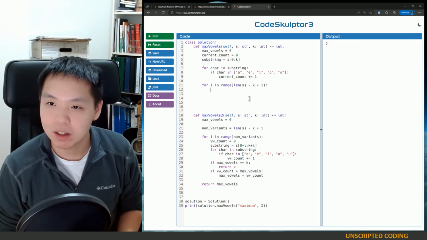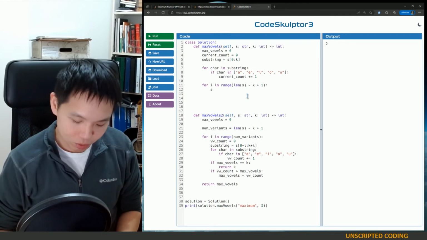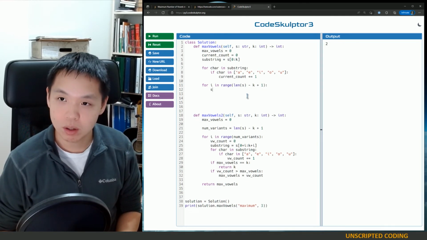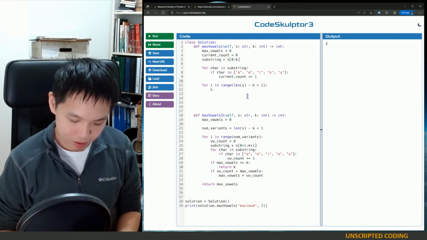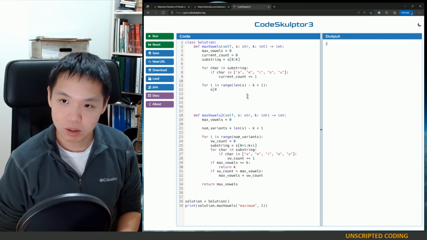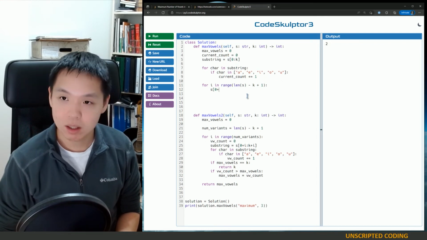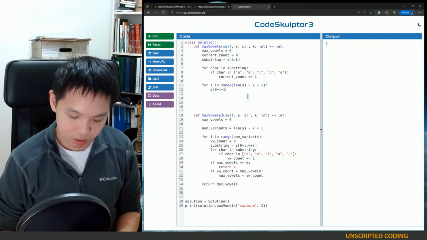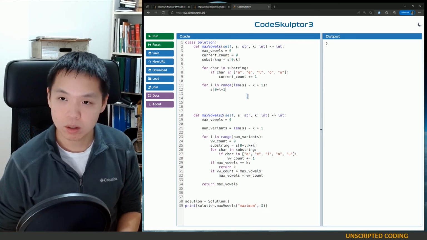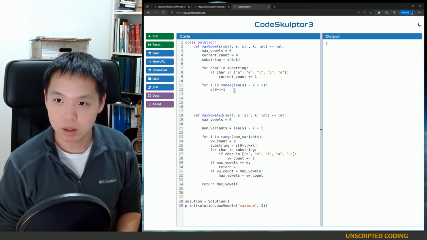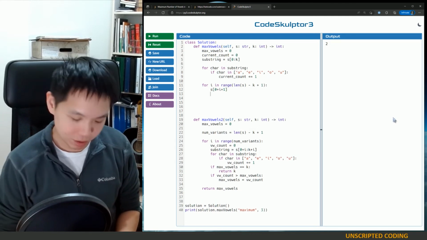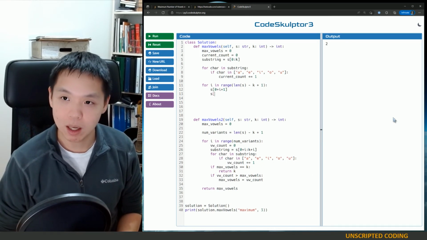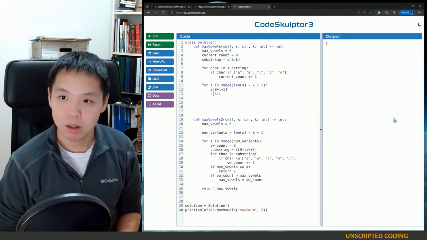We are going to go back to the string. So, substring 0 plus i plus 1, and so that will be the first letter for each variant, and then the next one is going to be k plus i plus 1.